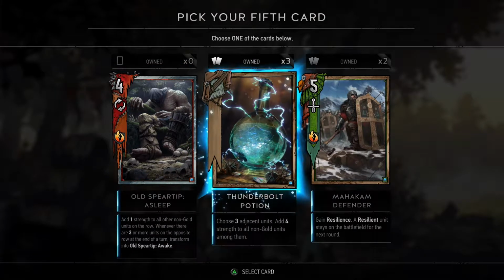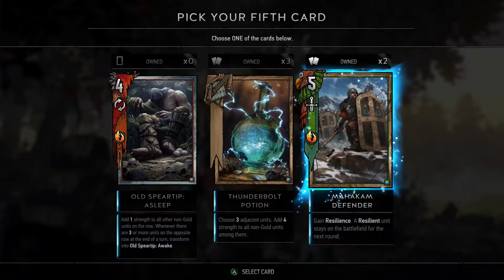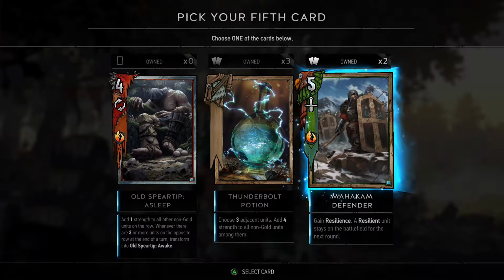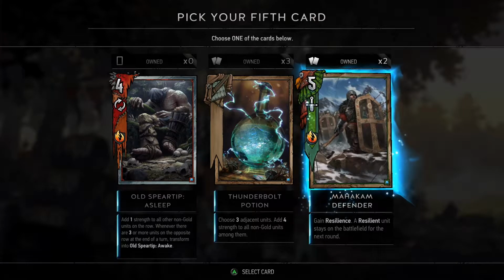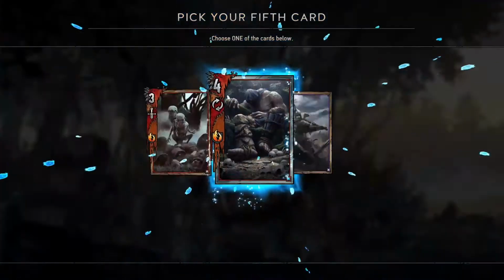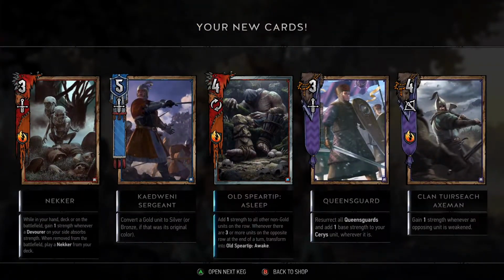Thunderbolt Potion. We've seen that one at this point. And then Scoia'tael, Mahakam Defender. Gain Resilience. A resilient unit stays on the battlefield for the next round. I'm taking Old Spear Tip. I've seen that thing used a lot of times. It's really, really good. The Awake form essentially removes strength from the opposing rows, which is so good.